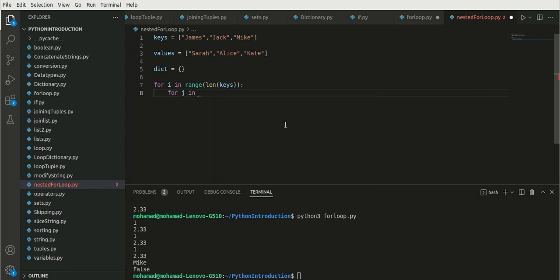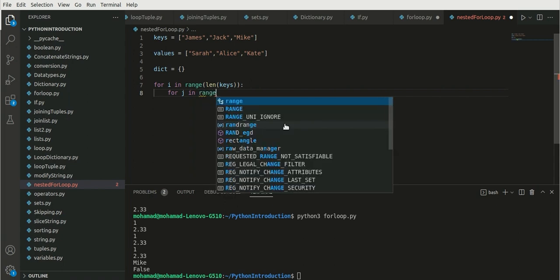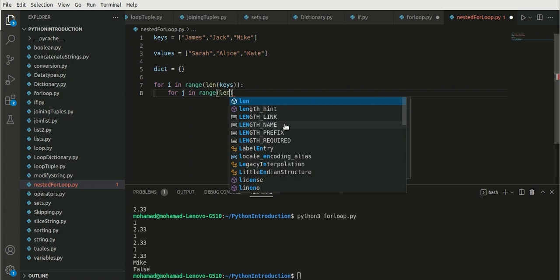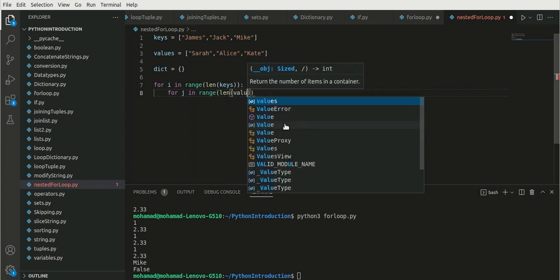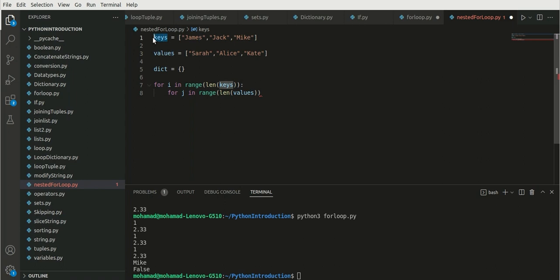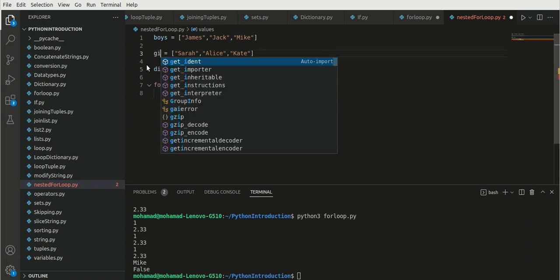So let me write the complete one in range length of values, or we better say here boys and girls.